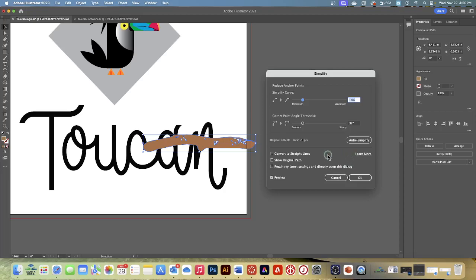So let's then drag the Simplify curve slider all the way to the right. This is a great starting point, and the art will look like it did before we applied that command. Drag the slider to the left until you see New 20 points. You'll need to drag a little and then release to see the new value change, and then click OK.